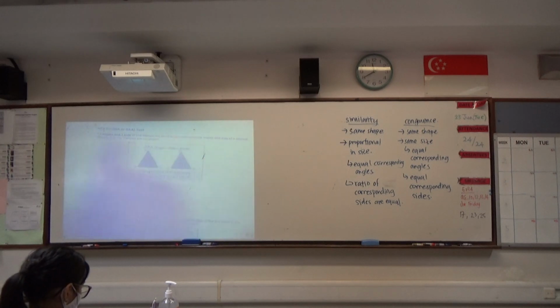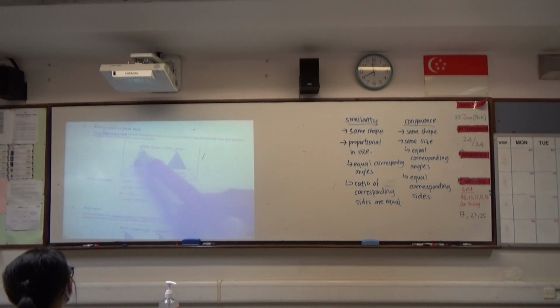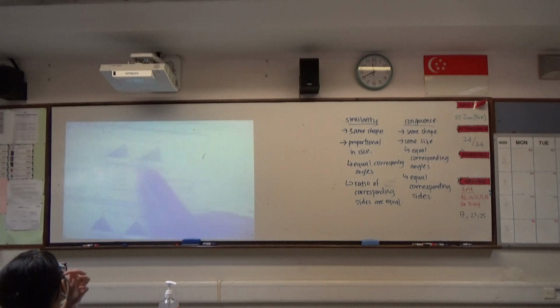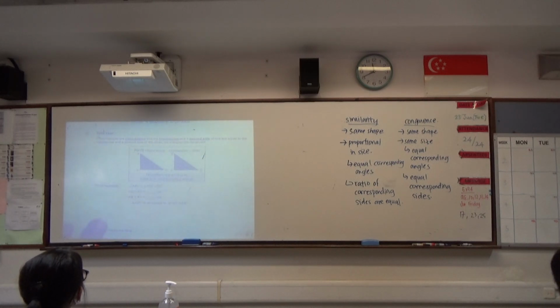The reason why all these tests actually work is because you can go the extra mile, which is a bit of a redundancy, to actually use sine rule, cosine rule and find out all the remaining sides. So with this given information, the remaining steps are to find the length of the remaining sides using sine rule or cosine rule. Then after that, you can justify that they will be of equal sizes. But of course, we don't need to go through that procedure because just by using this test, it will be sufficient already. We don't always have to use SSS test.